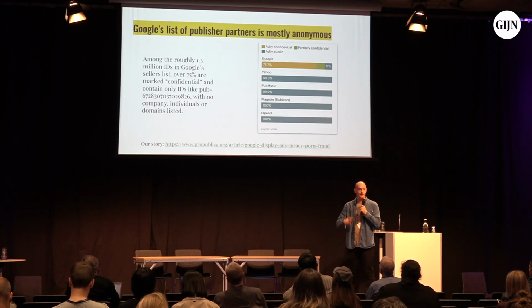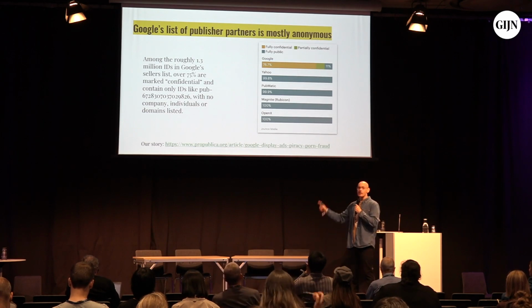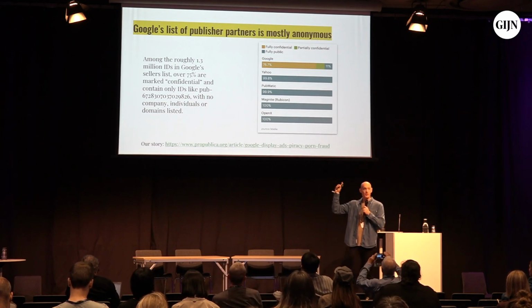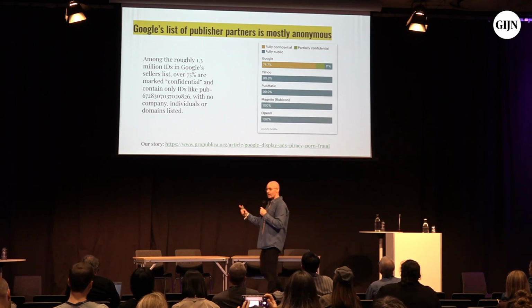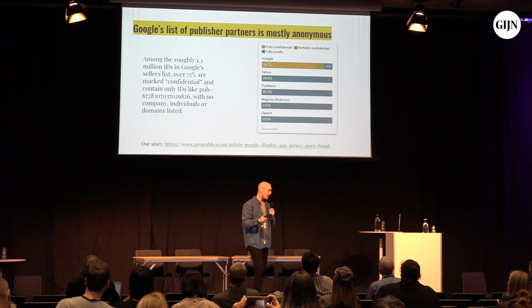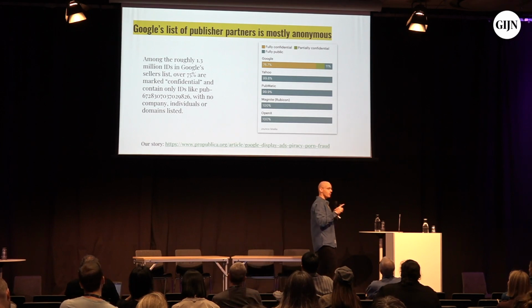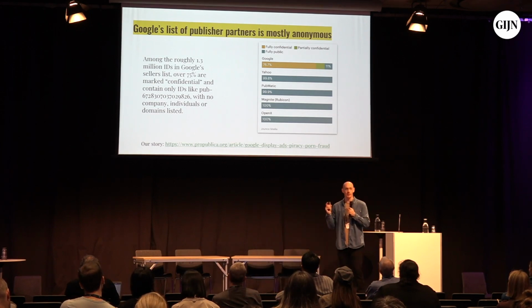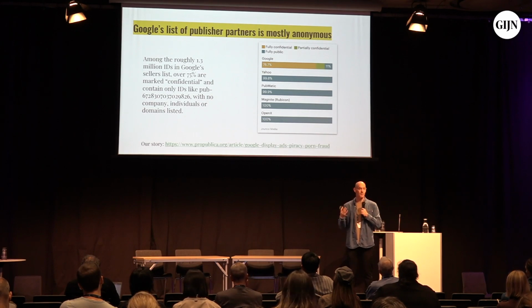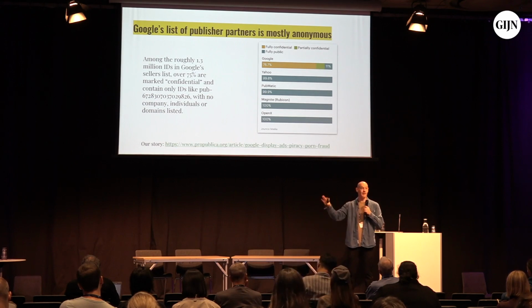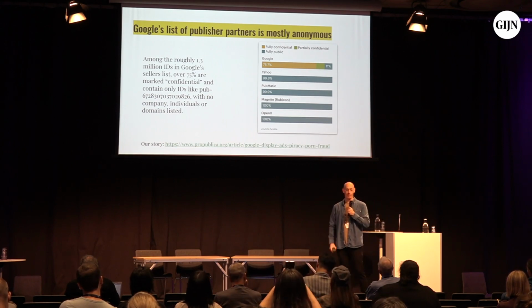But there's one caveat that I want to give you, which is that seeing a company name associated with a Google ad account is unfortunately very rare. Sometimes you get lucky and it's there, but Google has decided basically to give the ad industry and the ads.txt standard the middle finger. And this was the subject of one of our investigations last year. Google is the only ad network that allows the vast majority of its publisher partners to not declare a name, to not declare a company, to not declare a domain associated with the publisher ID.